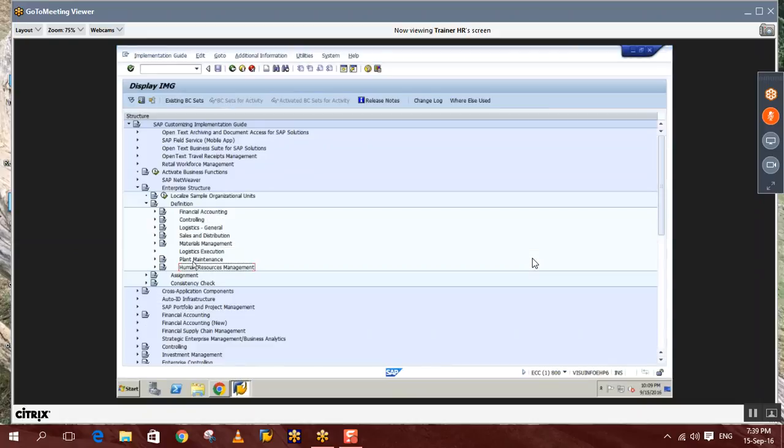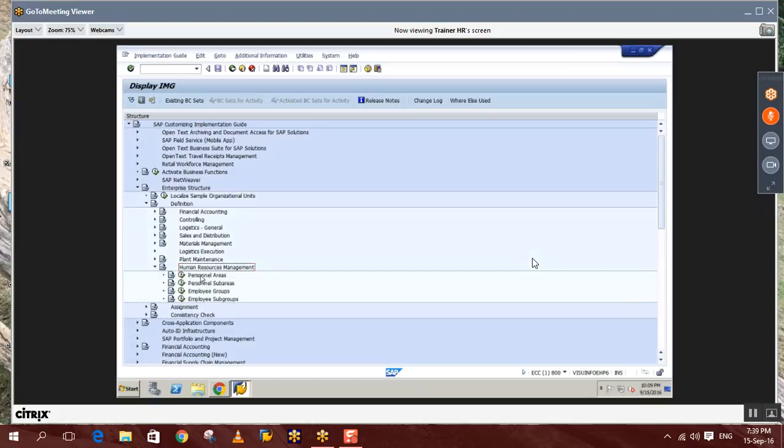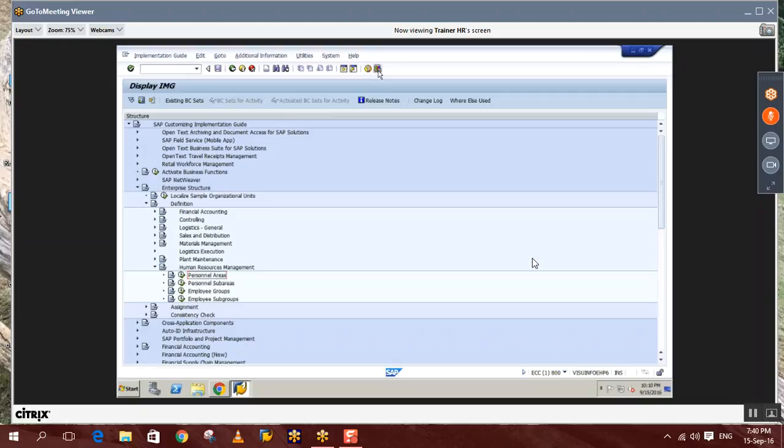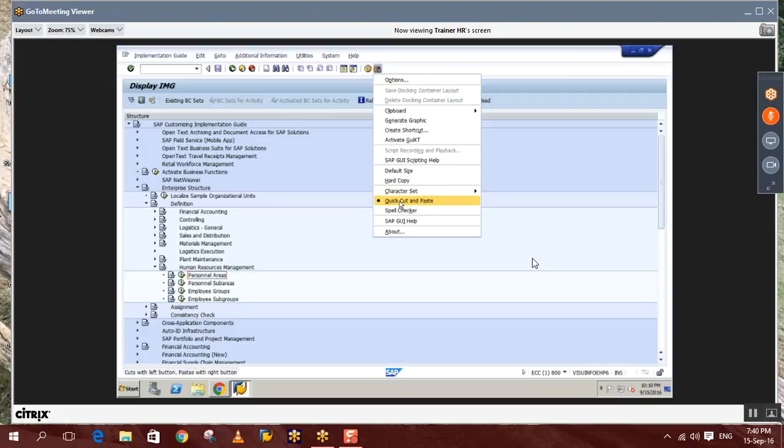Okay, and then how did you copy this? Right click copy, or just click on this and Control C. Don't do anything. Just click on Control C. Okay, and then personnel areas. You have something called quick cut and paste.